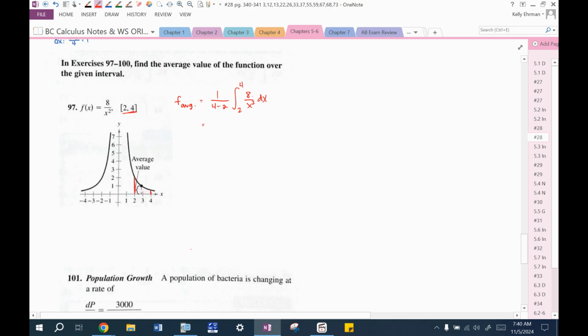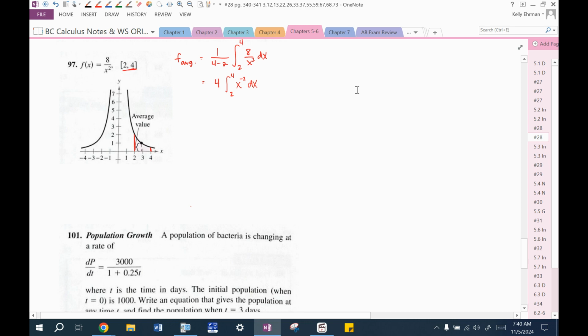This is 1/2. I'm going to pull the 8 out. So 1/2 times 8 is 4 times the integral from 2 to 4 of, instead of 1 over x squared, I'm going to make it x to the negative 2. I rewrite negative exponents anytime it's not just 1 over x, because I don't want to accidentally write a natural log for something. So this is going to be 4 times, when you add 1 to this exponent, you get x to the negative 1 over negative 1. We can factor this negative 1 out if we want to. You don't have to, but that would just make it negative 4.